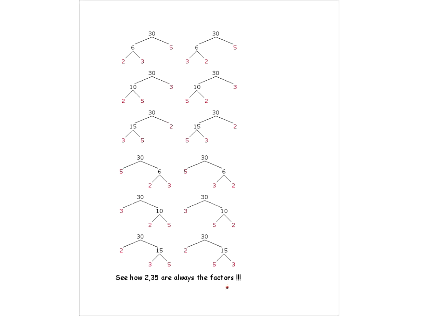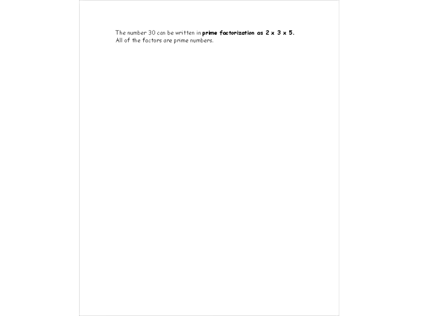Okay? So you guys can see how 2, 3, and 5 are always going to be the factors. And I already mentioned this point earlier, but these are the prime factors. 2, 3, and 5 are all prime numbers, so we call this prime factorization. Okay? All right, so let's do a factor tree right here, and let's do one for the factors of 44. So which numbers do you guys want to pick as the first 2 numbers that will multiply to make 44?